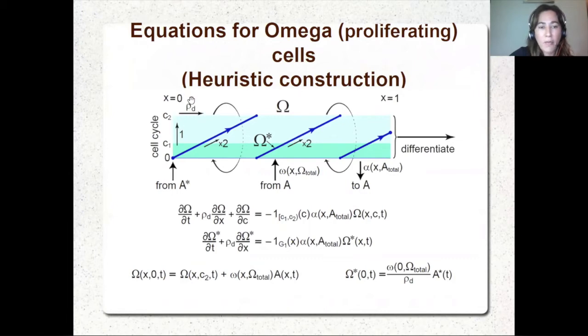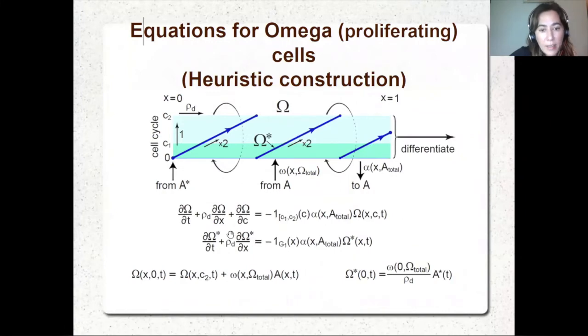This time, our flow is running to the right. So here we have the flow to the right. This is the change in our cell clock counter. And we have the cells that are leaving this population, and they leave from this G1 state.